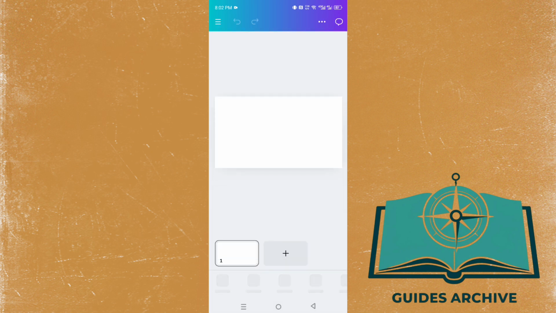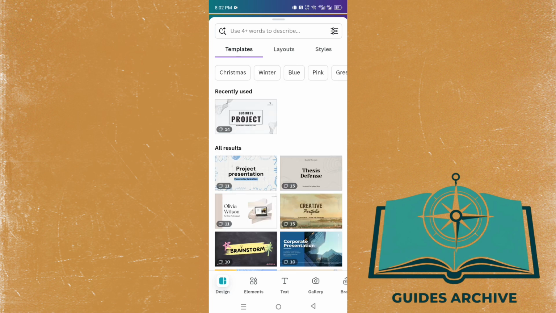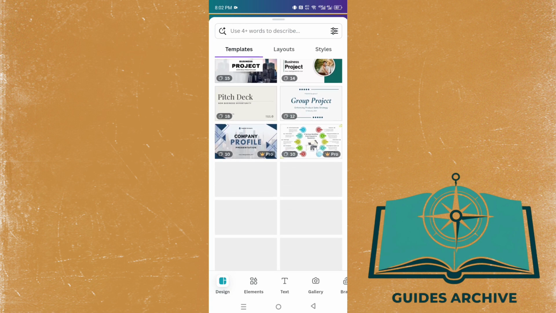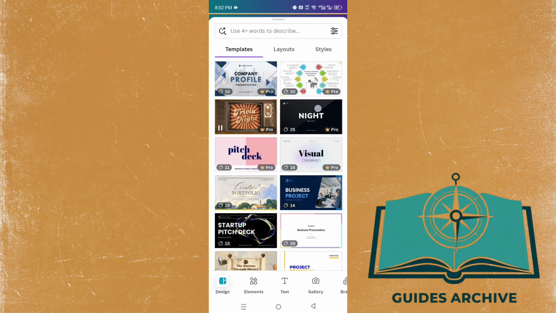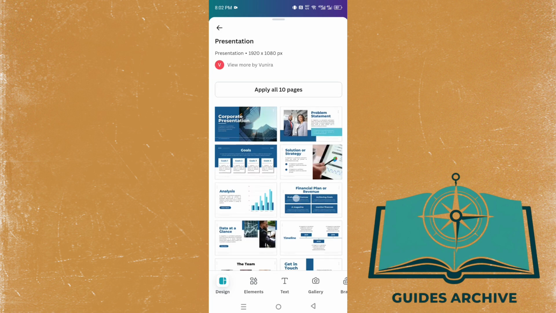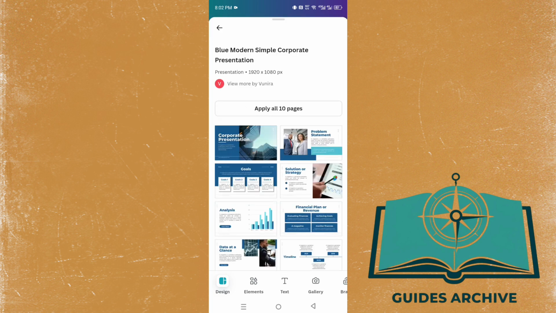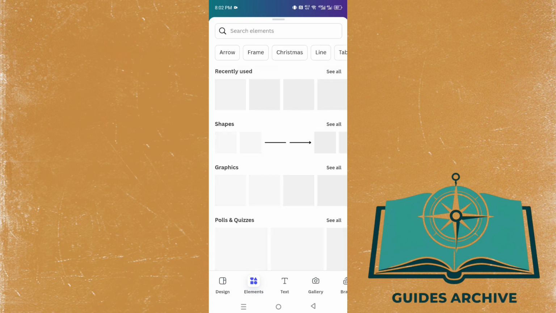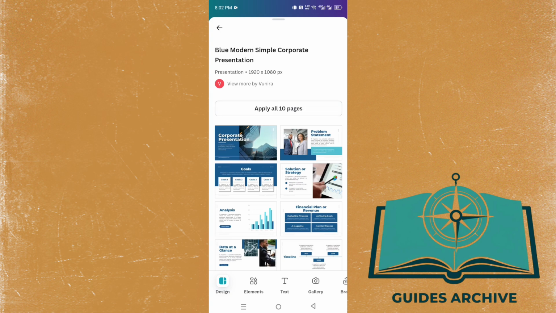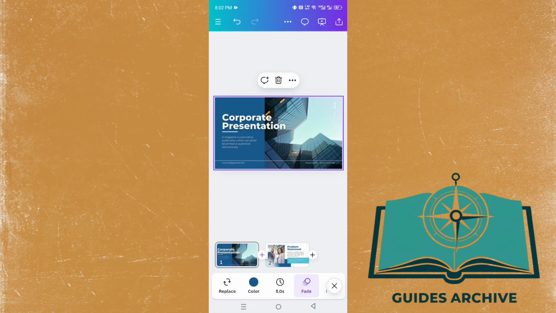So what we can do here, guys, is we have different slides and we have templates. We can go ahead and use one of these pre-made templates, see which one actually suits you or your project, or maybe a presentation you're working on. Maybe you're doing a corporate presentation. You can click on this one, view what's going on, and apply all 10 pages if you like it, or you can search for the different elements. But what I'm going to do, guys, is apply all 10 pages now, and show you how we can create a presentation using this.